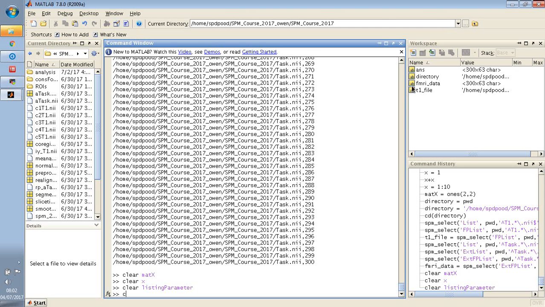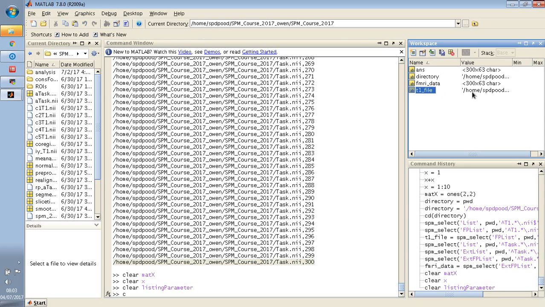It always is created whenever you write something. So we have the directory. We have the fMRI data, which is 300 rows by 63 characters long. So each of these is 63 long. And then we have our T1 file, which points to our T1 file. So again, just to confirm.